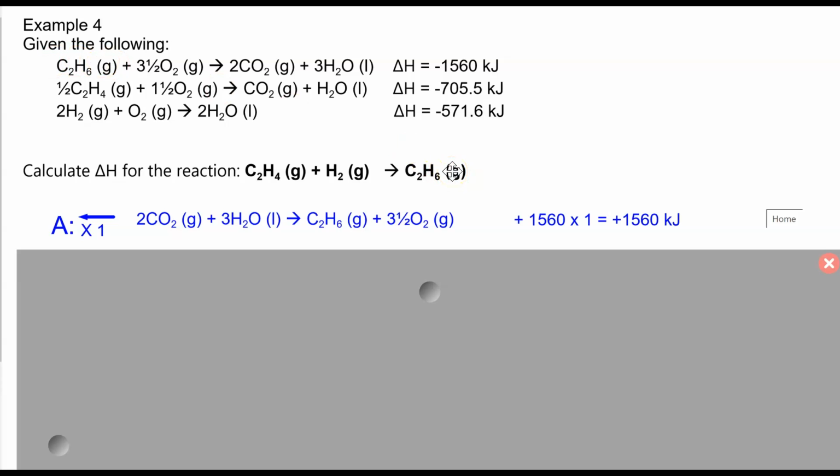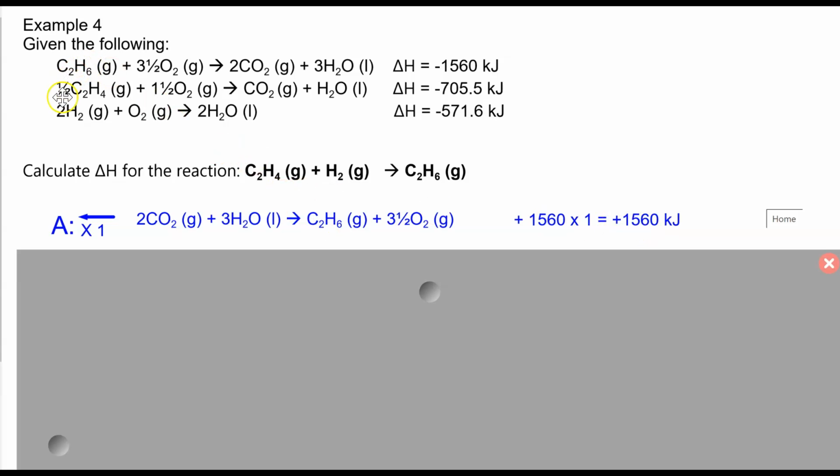In order to get it in the proper position, I would have to reverse this reaction because I need this on the other side. And I have one and need one, so I need to multiply by 1. So here I'm showing that I reverse it to get it on the other side and multiply by 1. I physically am going to reverse it, so these became reactants, these became products. When I reverse something, I change the sign. Oh, nope, I'm sorry, we did change it positive from the negative. I thought I was showing more details here, but I'm just showing that I changed it to positive. If I multiply by 1, I get that.